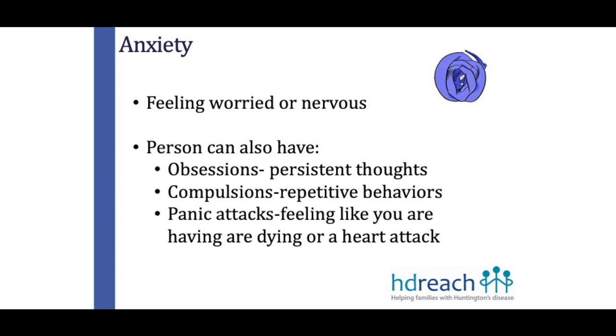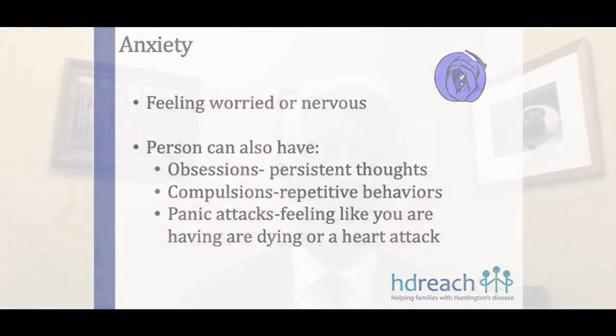Further, people can actually have panic attacks. Panic attacks are when people feel as though they are literally having a heart attack, or it feels like they are dying. And panic attacks can bring people into the emergency room, and it's one of the biggest reasons that people in the emergency room will go through a whole protocol to rule out a heart attack, to be sure it is severe anxiety in the form of a panic attack. Can we treat it? Yes, of course we can.